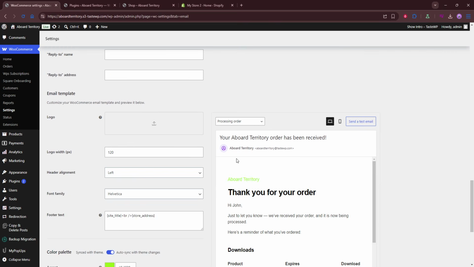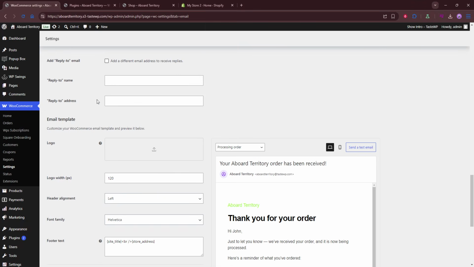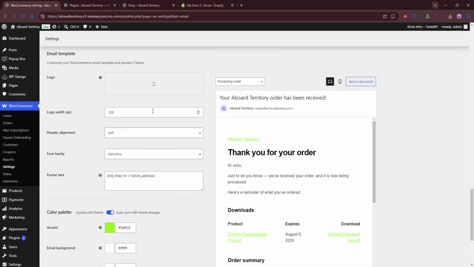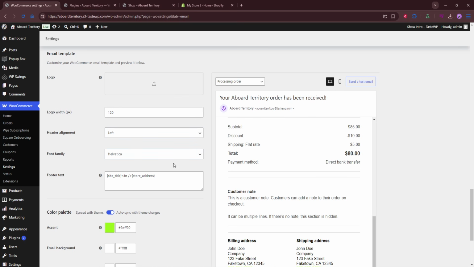After that, customize the visual style of the emails by adjusting the base color, background color, body color, and text color. These settings let you match the email design to your brand identity. As you make changes, keep readability in mind. Strong branding is great, but the text should still be easy to read, especially for order details and important customer information.